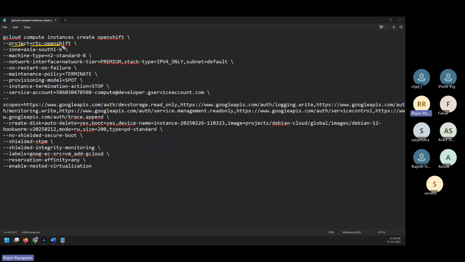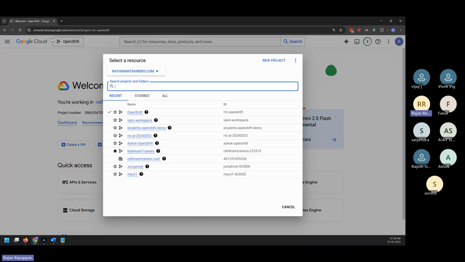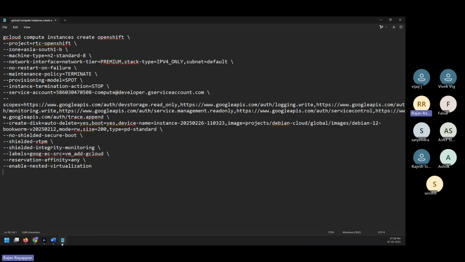My project is RTC OpenShift. Just ensure that you replace it with your project ID. In case you're new to Google Cloud, you can get the project ID by going to the top, where you'll see your current project and its ID. In my case the ID is RTC OpenShift, so just use this. For the zone, I have selected Mumbai.